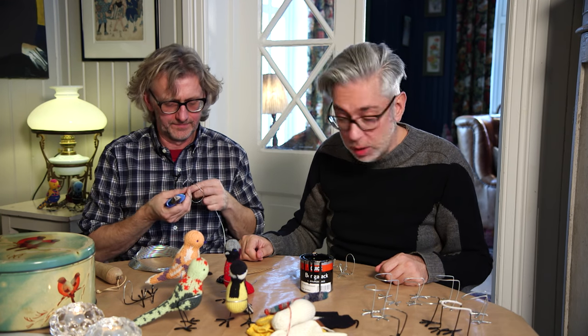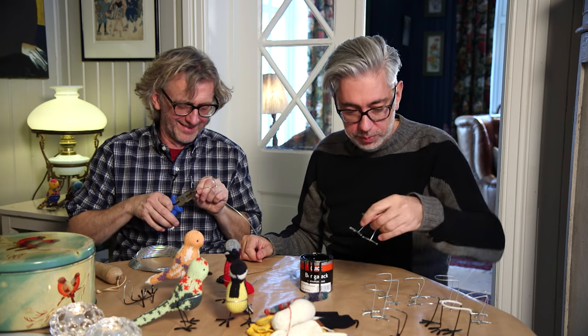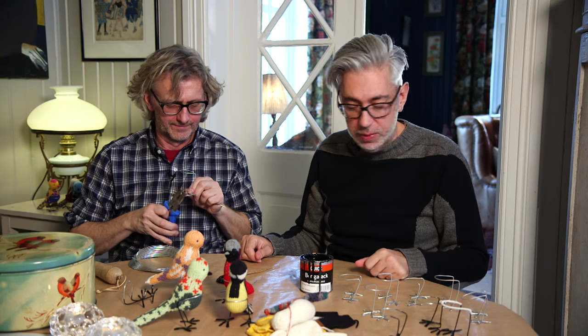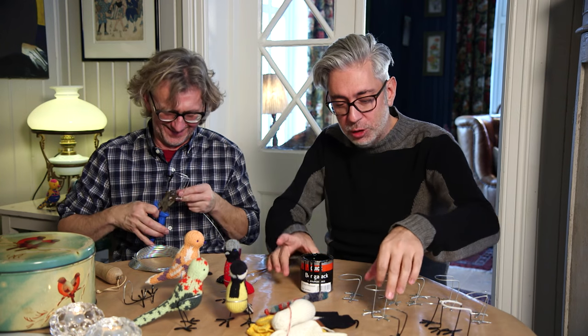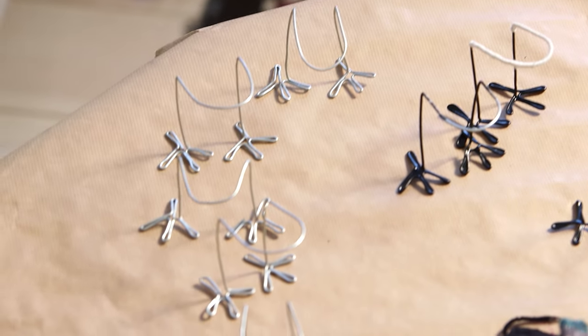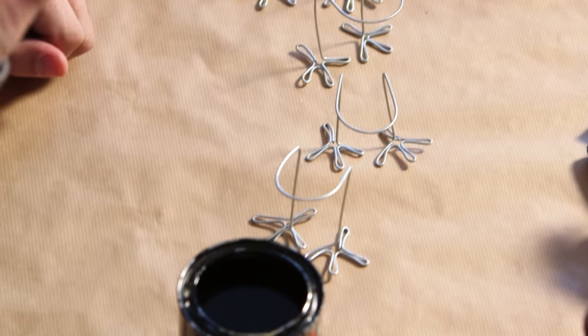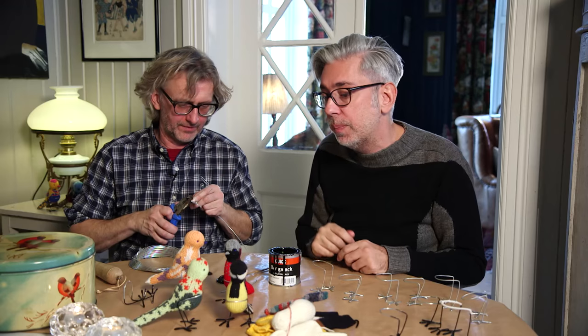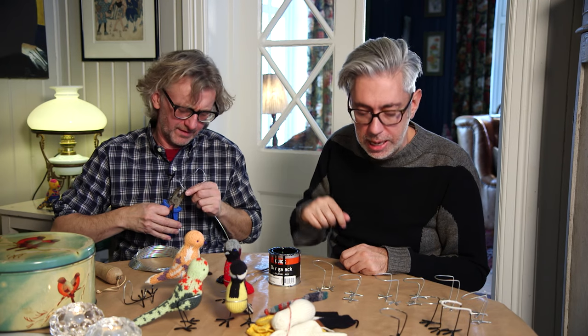You want me to do it? No, I'll do it. So, I've got all these legs, as you can see, and they're all in the line waiting to jump into the lacquer. This is because we want the feet to be black. They don't have to be black. You can get this color in many different colors.